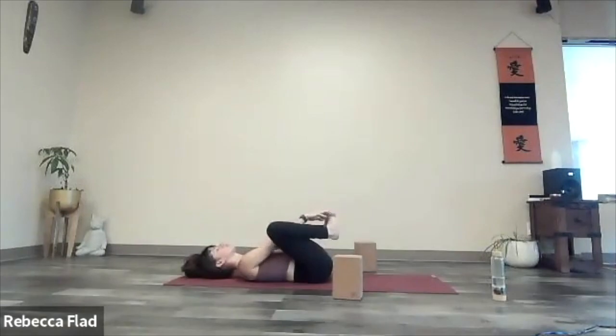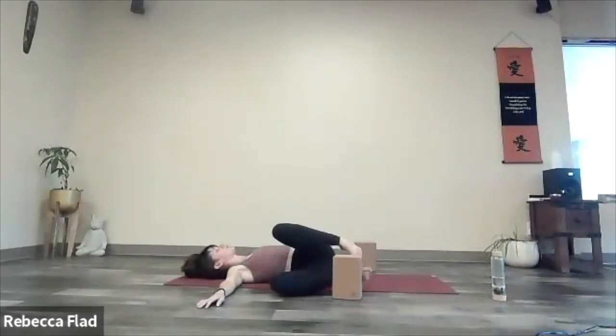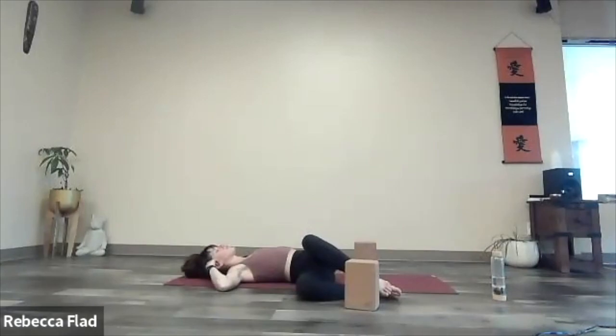Gently release the feet. Hug the knees into the chest. Stretch the arms out wide to a T. And gently allow the knees to drop over to the right. Taking the gaze over the left shoulder, if that feels okay on your neck.